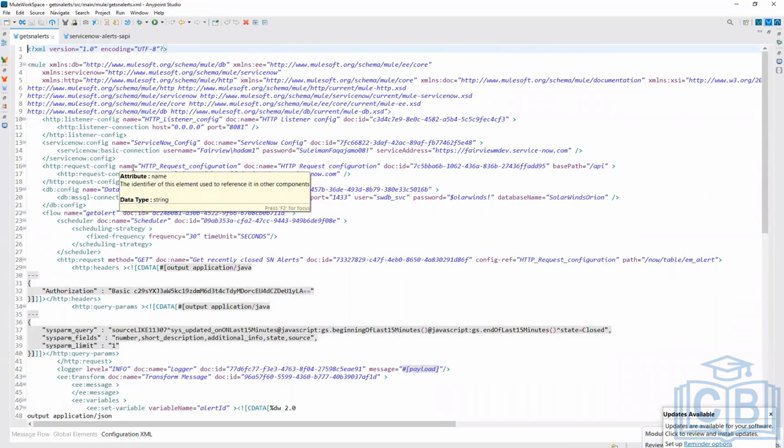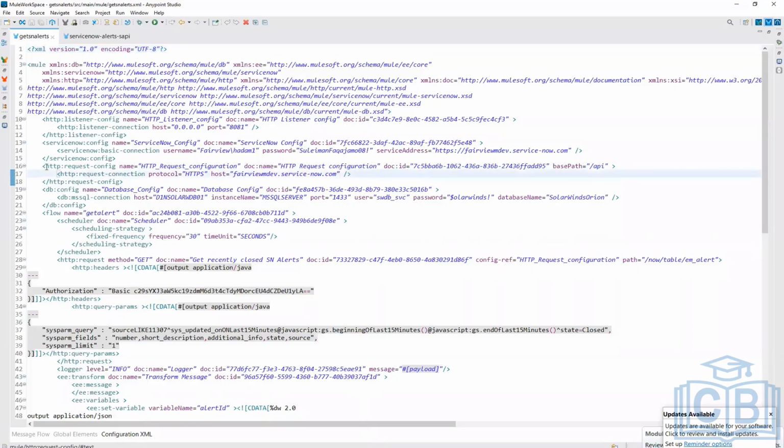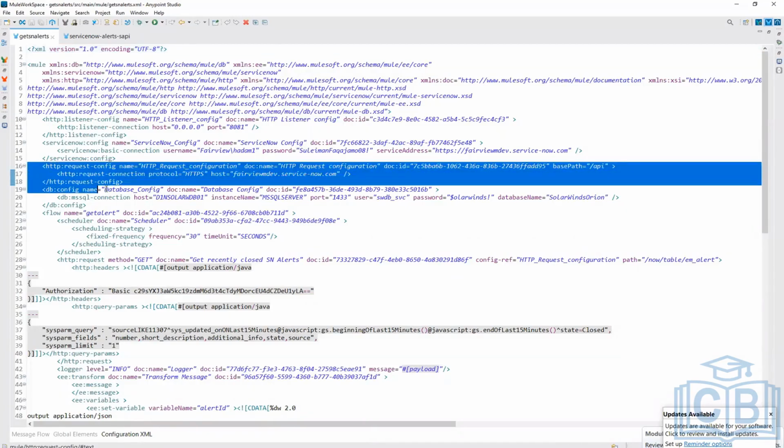From this, I'm copying this. There is no configuration. And they'll be calling the HTTP request configuration. I think we'll call this the request configuration. I think you're calling for service.